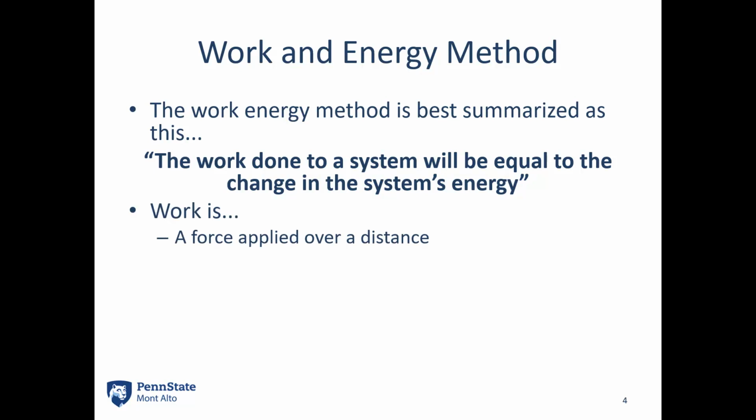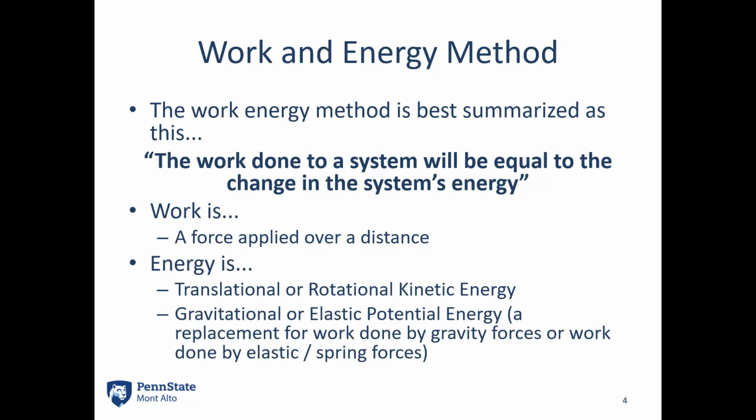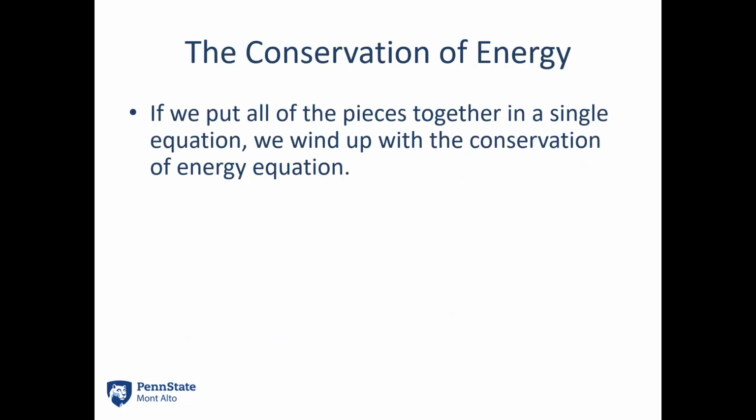Work is a force applied over some distance in its simplest form. And energy is going to be translational or rotational kinetic energy, as well as gravitational or elastic potential energy. The potential energies, we're going to talk more about those later on. There are other types of energies out there, but we're going to focus on these types of energies for dynamics.